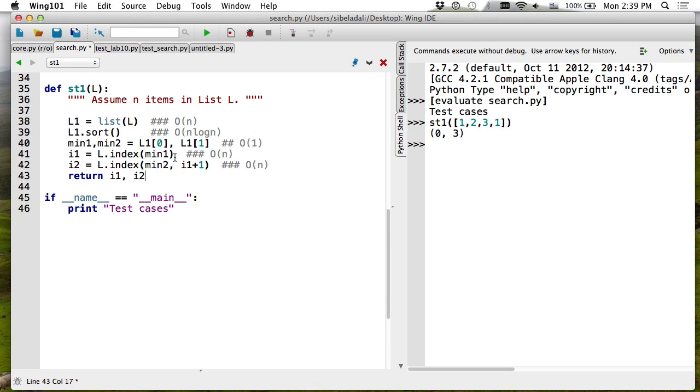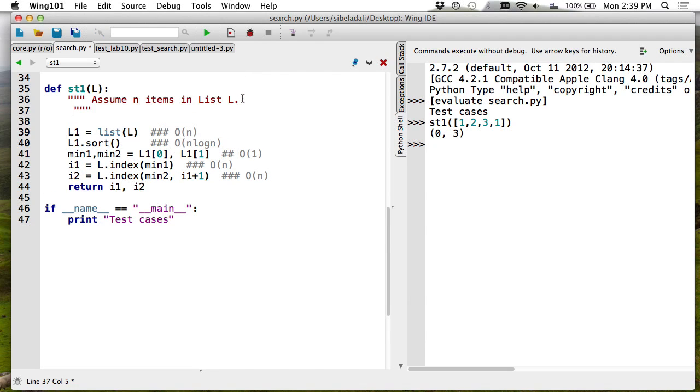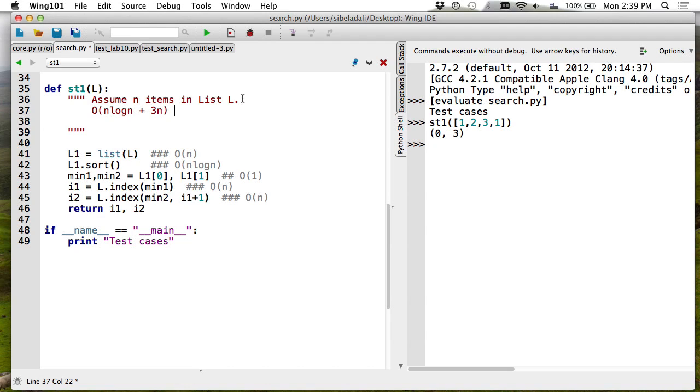So the way that you read complexity is, you have 1, 2, 3 order of n steps, so 3 times order of n, plus order of n log n, okay? Since order of n log n is generally so much more expensive, it's generally like order of n log n plus some cheaper stuff. You can say this is order of n log n plus 3 times n, but generally the 3 times n is almost the same as order of n log n.